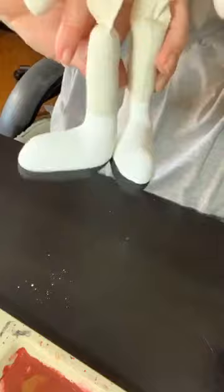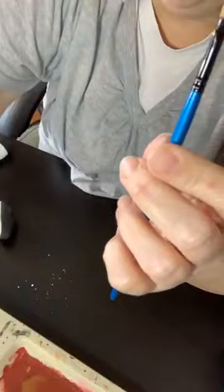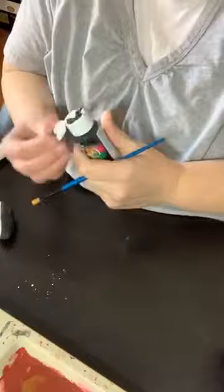So, we now have the bottoms of the shoes painted on our feet. For the shoes, I used this brush. And for that stripe across the top, the strap on the shoe, I'm going to go with a smaller brush, because I don't want that strap to be super wide. So I'm just going to get a little bit more black paint here.